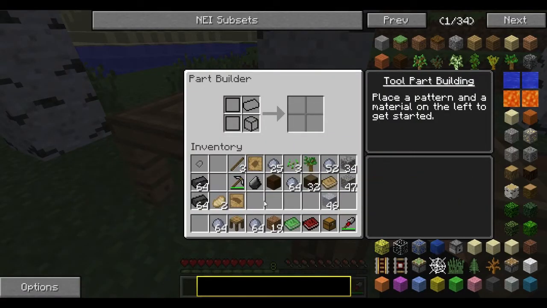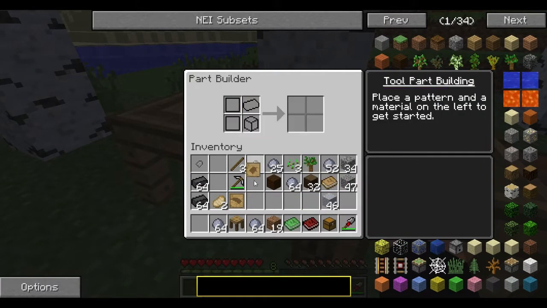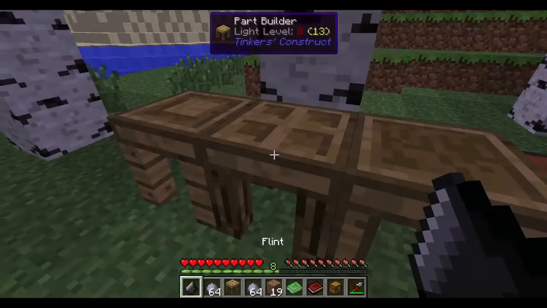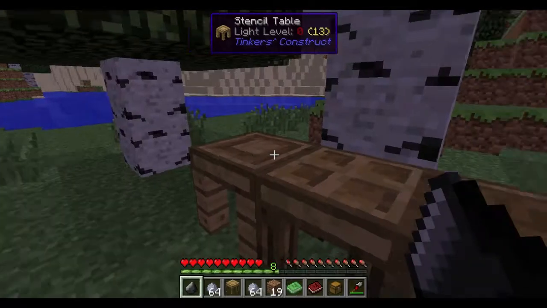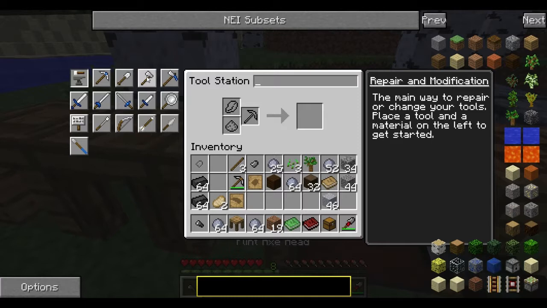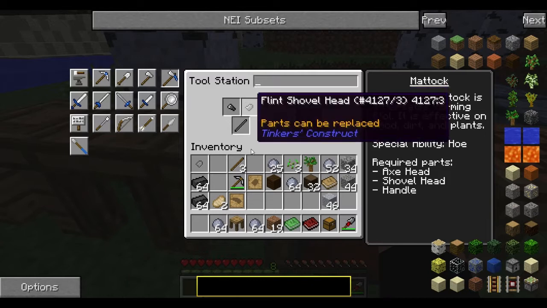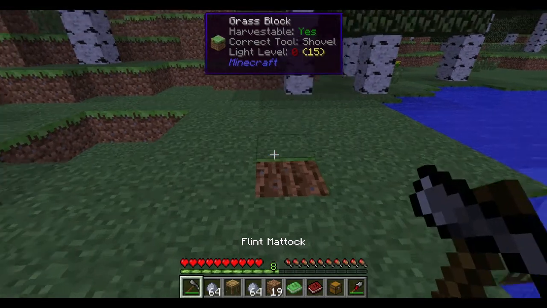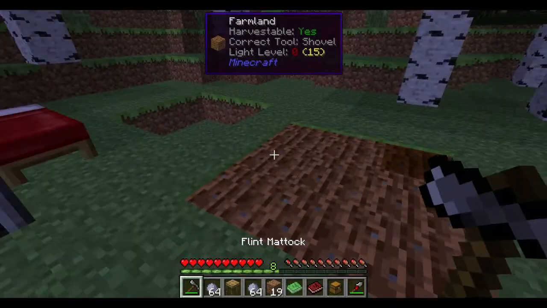So first, let me make this. There we go. Let me get some more flint. 1, 2, 3. And a pickaxe, an axe head, so let me do that. Let me put this in here, and let me make it. I think that's how you do it. There we go. Ta-da! We got it to work.